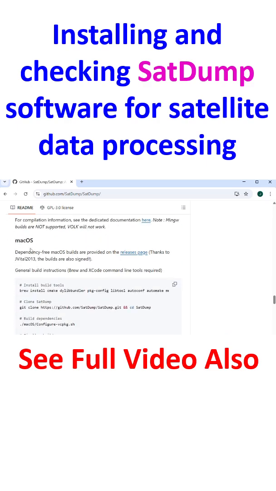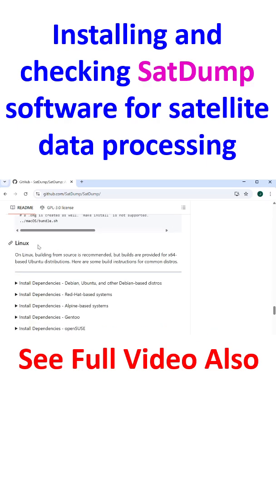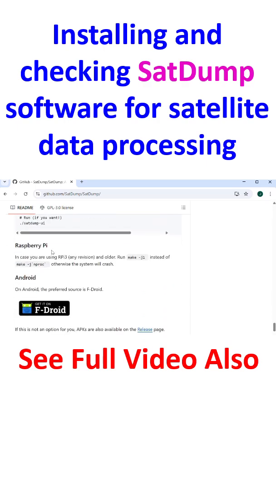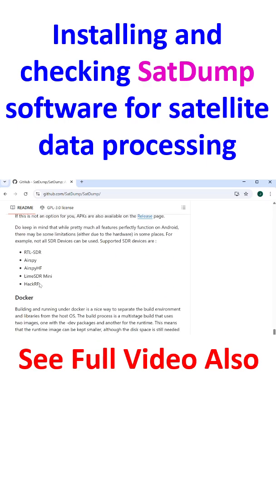I don't have macOS at the moment. And Linux also, currently I don't use. I was a Linux enthusiast some time back, but not now. I'm a new Raspberry Pi enthusiast, but I'm not going to try that now. Nor am I going to try for the Android versions, because I don't install anything on my phone.